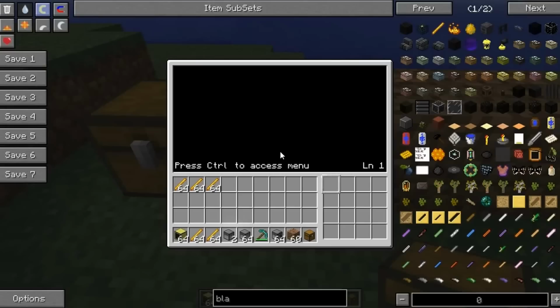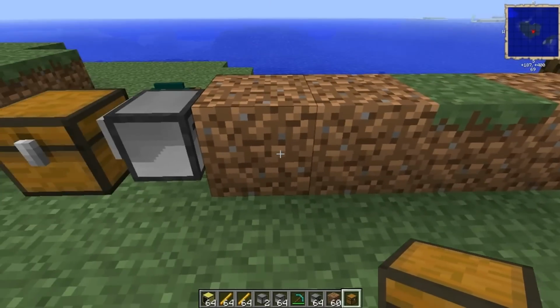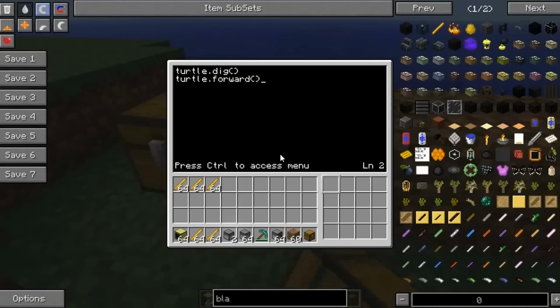Okay, cool. So we'll start him off with turtle.dig. Then we want to go forward, so turtle.forward. Now we wanted to do that 4 times. We could type in turtle.dig, turtle.forward 4 times, but that's really a bit more effort than we need to go to, and we can say for i equals 1, comma 4 do.